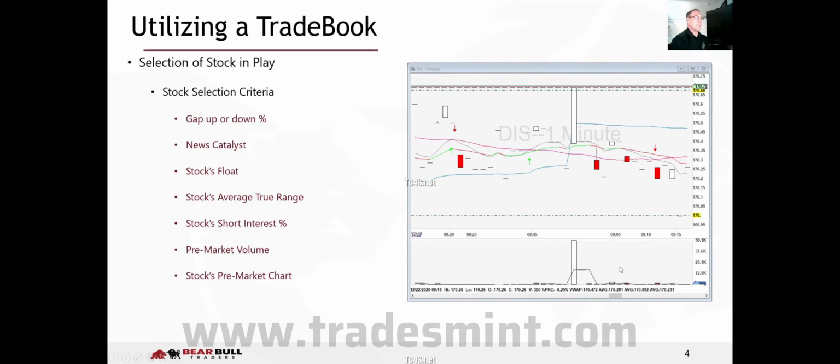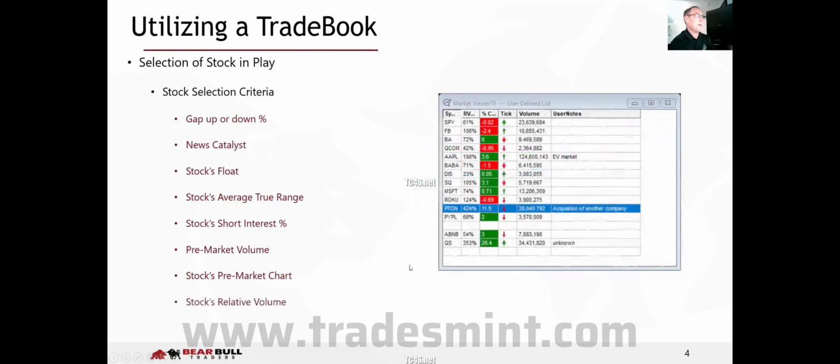And I want to bring this up because when we bring up the relative volume after the market's been open, notice how Disney's relative volume is low. It wasn't there in the pre-market, continued not to be there during the market. We look at Apple, we had almost double, you had 198%, so basically meaning it was double what the relative volume for the average is. And then your QS, same thing. It's almost 4 times what the normal relative volume is. And notice how that pre-market volume kind of indicates what's going to go on.